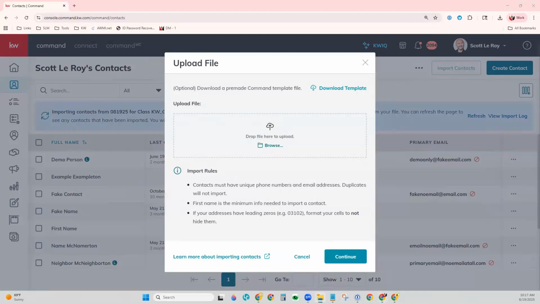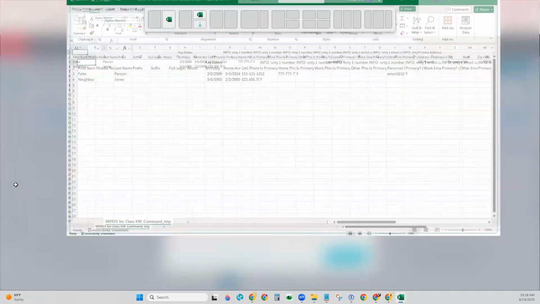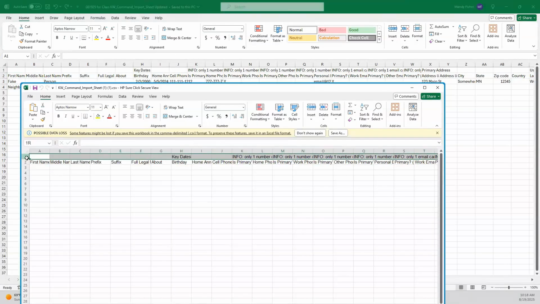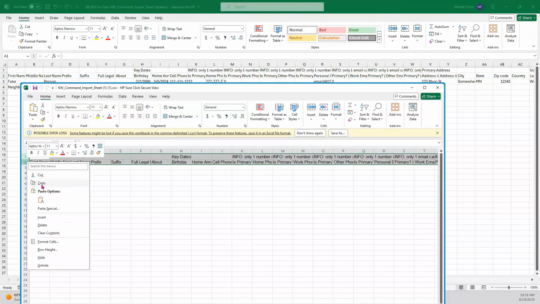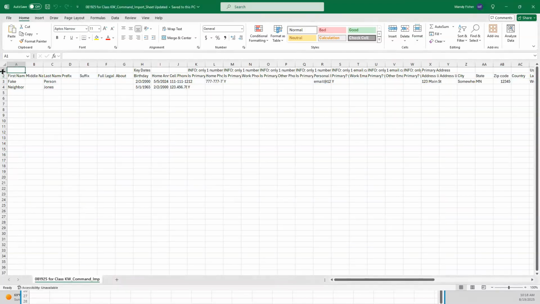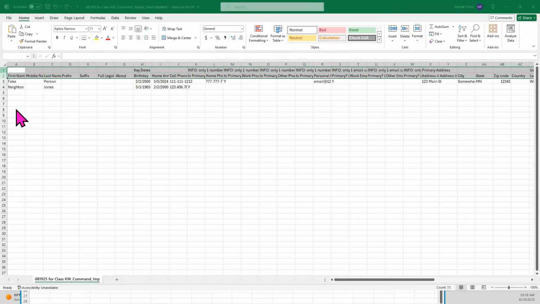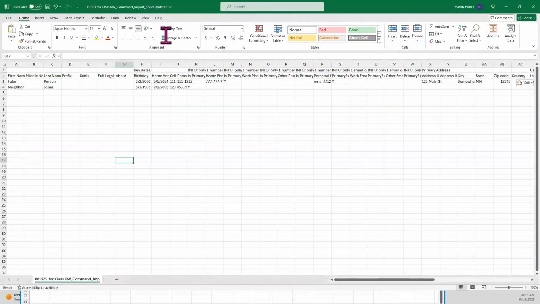I'm going to open my file. Typically that means that one of the column headers may have been adjusted and edited. So I'm just going to pull this back on the screen so you can see what I'm going to do, just in case you ever get this error. I'm going to take a clean import. We're going to copy those headers and just paste them right over our headers on our spreadsheet, just to make sure they're exactly the way they should be. We'll go ahead and save it again.